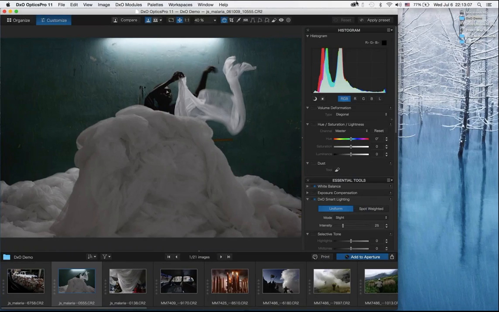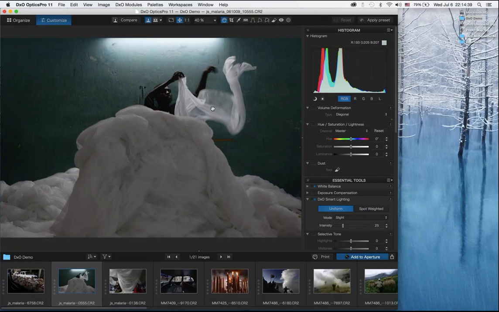I only started using this. See, I have this little thing on the top of my thingy here. I've literally only started subscribing to the Adobe Suite because I had to, because of the lack of support from Aperture. But I always was using OpticsPro and other DxO software as plugins within Aperture, just because they're so far superior to anything out there. So I hope that answers your question from a very simple human being perspective who just happens to be a photographer. Again, I'm not an over-manipulator of my images. I want to tone them, I put the negative in, and I want to print, and I want to bring out what was naturally there.